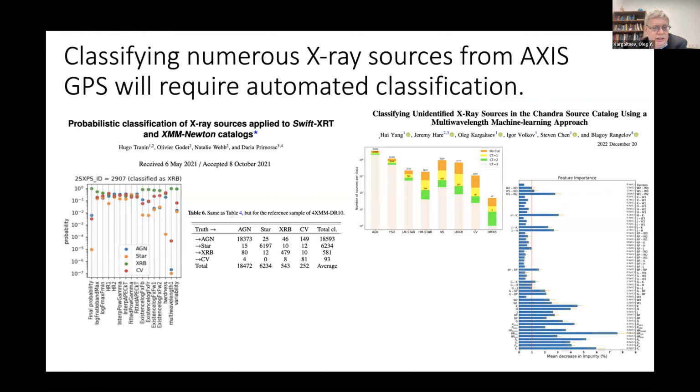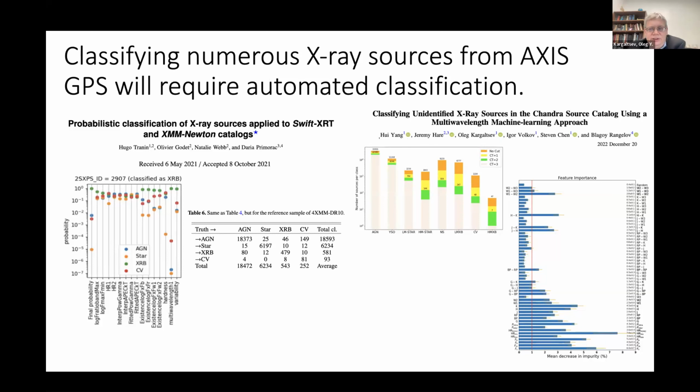The other challenge is that you have a lot of sources and multiple possible multi-wavelength counterparts to each X-ray source, and Arash demonstrated that we will have hundreds of thousands of X-ray sources. So one would have to take some kind of automated approach to classification. And it had better be a probabilistic approach where one can assign a class probability, because it is obviously not going to be 100%.